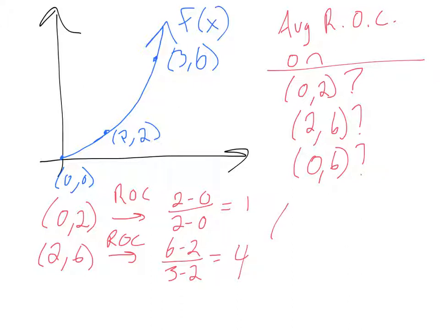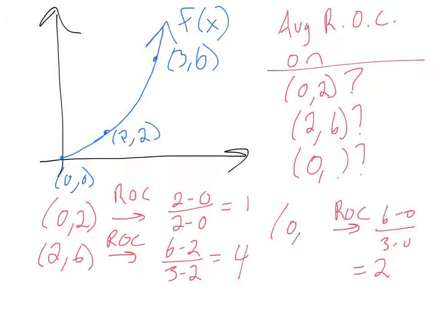And then lastly, on the interval 0 to 2, sorry, on the interval 0 to 6, the rate of change is going to be 6 minus 0 over 3 minus 0. So that's just going to be 2. Does it make sense to you guys why the average rate of change between 0 and 6 is going to be slightly less than the average rate of change from 2 to 6? Sorry, the average rate of change from 0 to 3, I should say. So, got to change that too, don't I? Confusing everyone here, as well as myself, I guess.